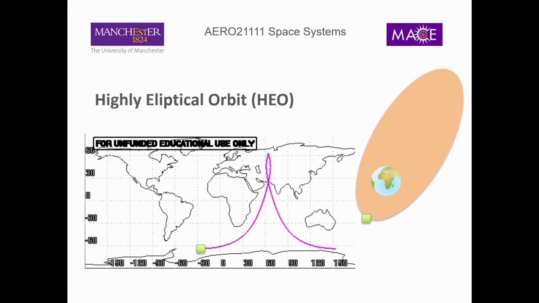It's part of the reason, I think it's better now, but it's certainly part of the reason why in Scotland you really struggle to get a good weather forecast, because the quality of the weather satellites' imaging starts to drop off at around 55 degrees latitude because they just can't see it well enough from geostationary. So countries like Russia particularly take advantage of these orbits because they get this long dwell time over that particular region. It's a bit like giving them a geosynchronous satellite, but in an inclined way, because it's much easier to incline these orbits than it is to incline a geo orbit.